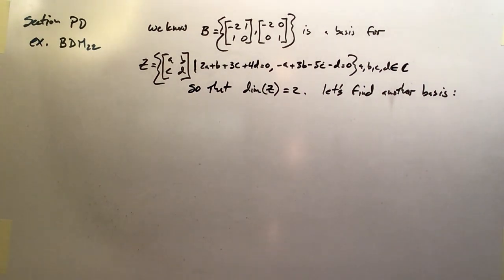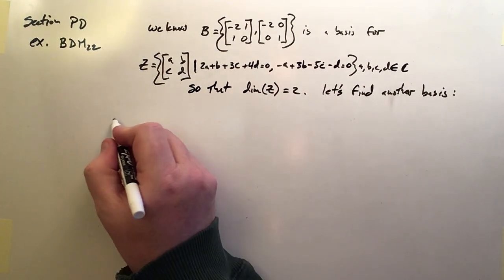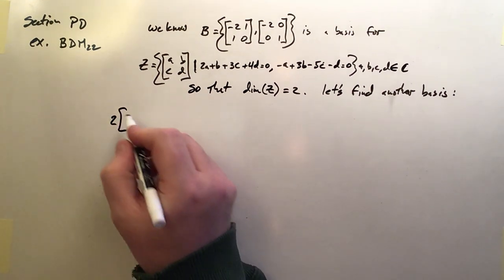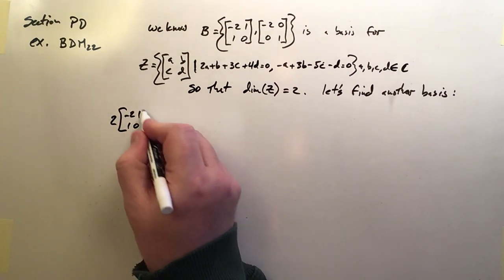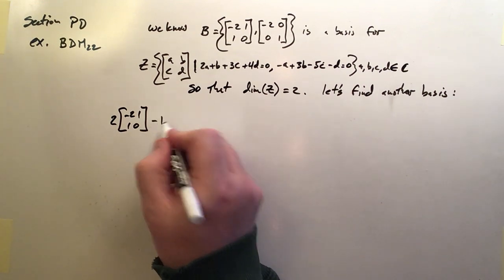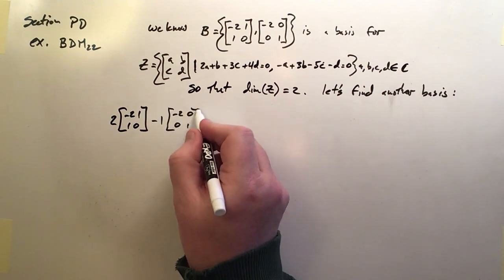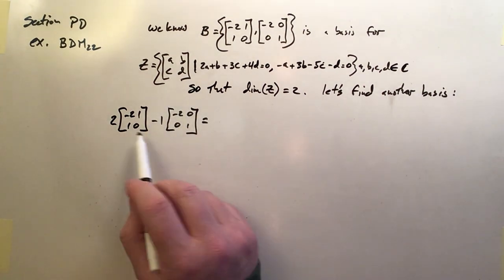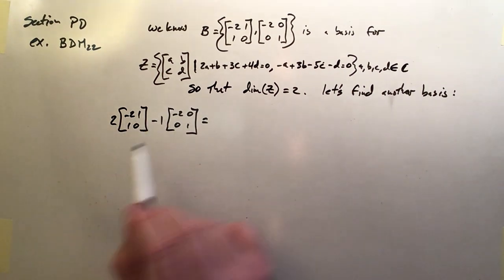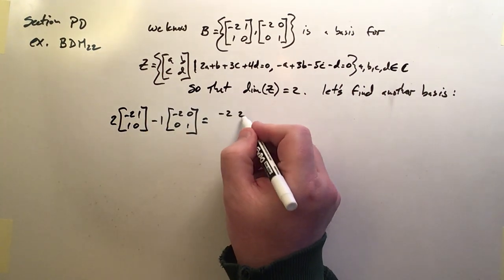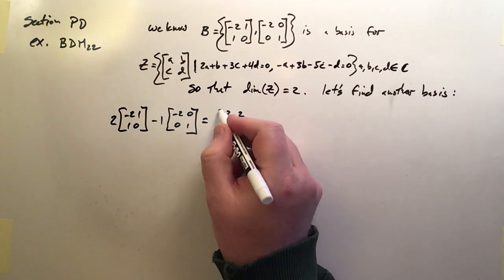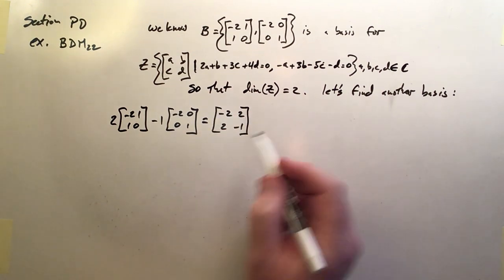So let's find those. Turns out to do it, all we need is a linear combination of the 2 matrices that make up B. And they can be randomly selected. So I'm going to randomly select 2. I'm going to go 2 times the first one, negative 2, 1, 1, 0. And again, this is purely random, minus 1 times the second one, which is negative 2, 0, 0, 1. And we can see what that makes when I add up the 4 elements of the product. I'm going to get negative 2, 2, and 2, negative 1. So that's the first of the 2 matrices.